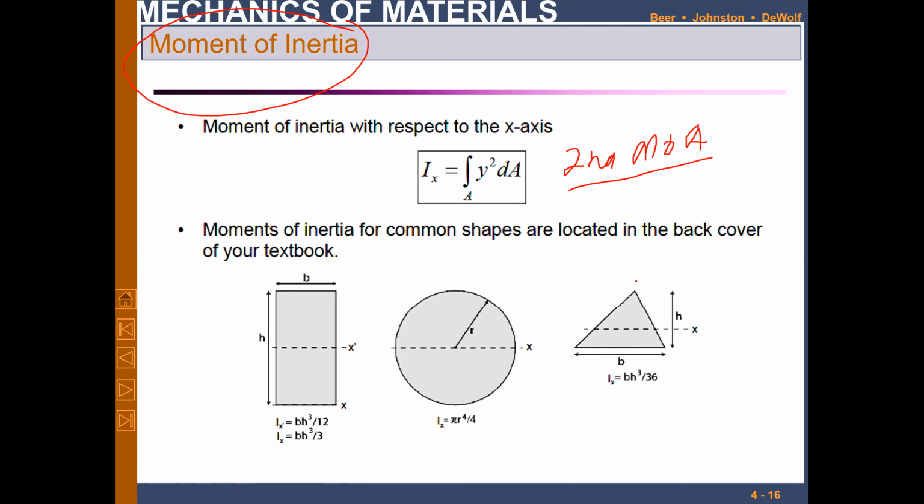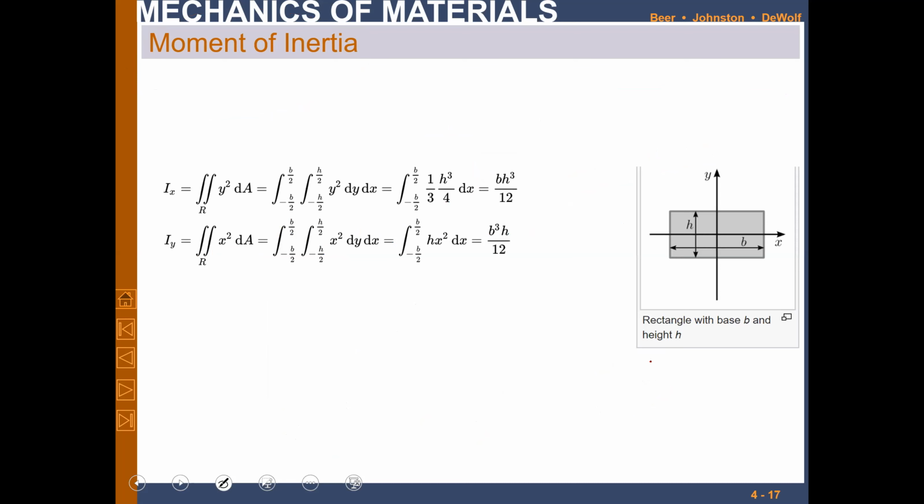These are different shapes. For example, this is for the rectangle one, this is for the circular one, this is for the triangular one, right? So it is fixed. I mean, the formulas will be given to you, and you don't need to worry about it. Whatsoever shape it is, you have a fixed formula, and you can calculate the I immediately from that expression.